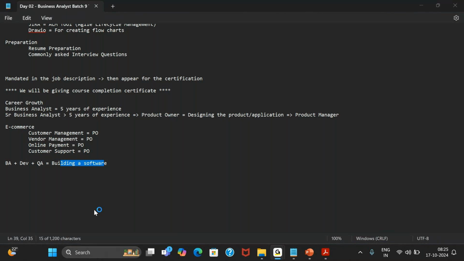Suppose we had 5 managers, then one manager was asked to lead all the teams. The remaining 4 managers were removed, and we all continued our work as is. What organizations do is they first try to identify the non-productive layer, non-productive as in non-billing layer, which are not contributing to software development as such. Remove those. If we still have to remove, then you come to developer, QA, or BA. Otherwise, the first part is to remove all the people who are not contributing to any billing by the client.